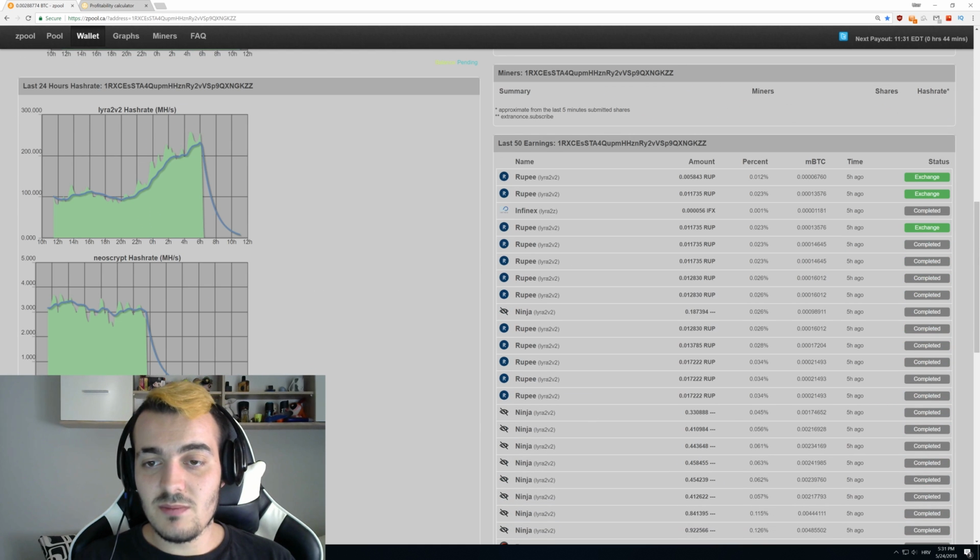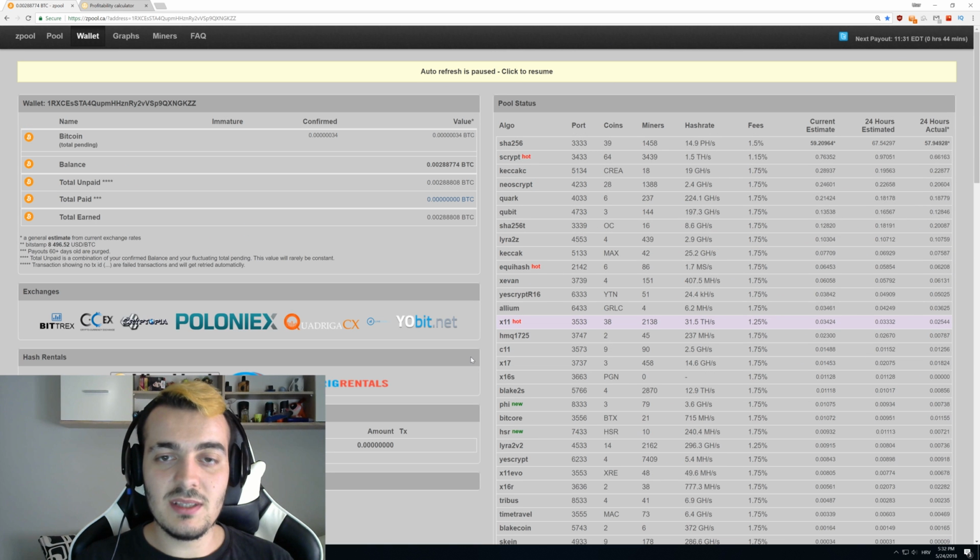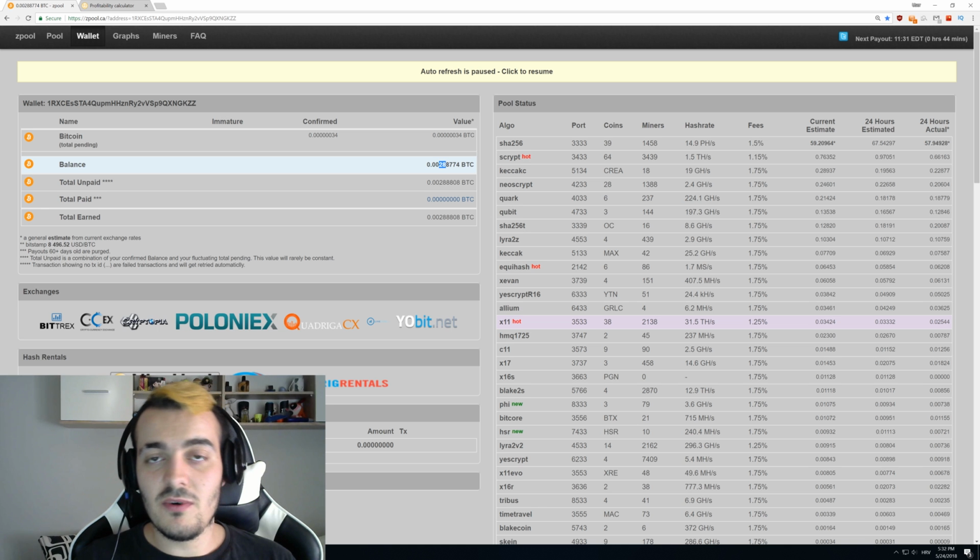So you can see that I was mostly mining Lyra2REv2 for the last few hours that I was mining, and that is because Lyra2REv2 is insanely profitable right now, and this is mostly because of a 51% attack that is happening on some Lyra2REv2 powered coin. So I think it's Monacoin or something like that, but I'm not 100% sure and I cannot confirm that information. So, you can see that I made 2.8 milli bitcoins for 48 hours, and this is about $22 by today's rates of $7,500 per one bitcoin.